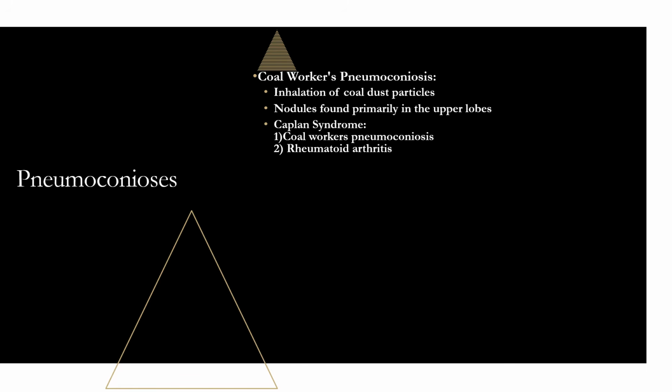And then the other thing that I think you need to know, the only other thing, is there's something known as Caplan syndrome. This is a combination of coal workers' pneumoconiosis and rheumatoid arthritis. Is this very high yield? No, but maybe if your preceptor asks you this, you'd sound really smart. Maybe you'll get a question on it, probably not, but just so you're aware of this. So those are really the only three things I think you need to know for this. Obviously, it's inhalation of coal dust particles. Nodules, because they work deep in the ground, are going to be found in the upper lobes. And then something known as Caplan syndrome is a combo of this with rheumatoid arthritis. That's all you need to know for that one.